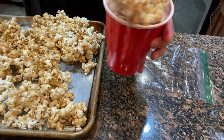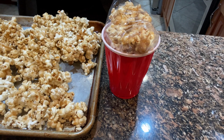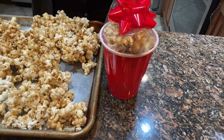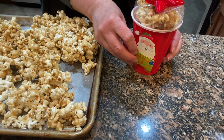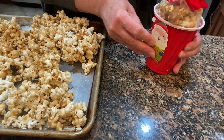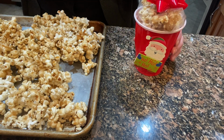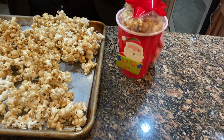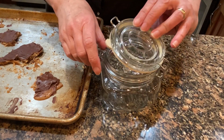I had the idea to package it up into a popcorn box, but I wasn't able to find any. So I used this solo cup instead, packaging it into a sandwich bag and then putting it into the solo cup with a bow on top and a pretty name tag on the side. And this is one of those things that I make and it's gone quick and in a hurry.